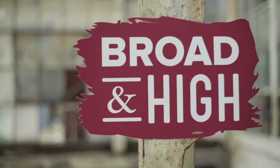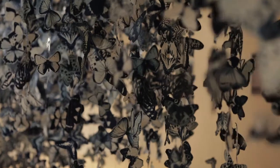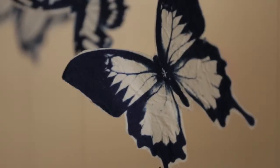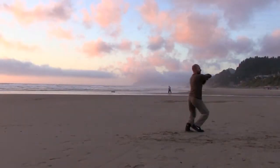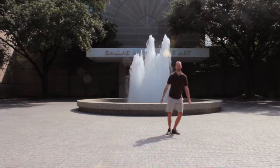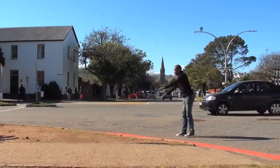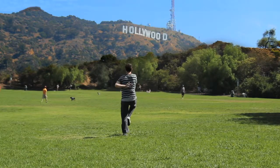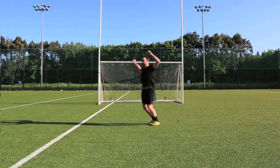This time on Broad and High. A unique swarm of blue butterflies has landed at the Franklin Park Conservatory. I think that's what I like, that somehow this butterfly symbol is very accessible. And a local dance project makes a global impact. There's a psychological phenomenon that happens in this hyper match cutting. If they're changing and they're exactly the same, it's because they're equal. And so that's really what I wanted the message of this thing to be. This and more right now on Broad and High.